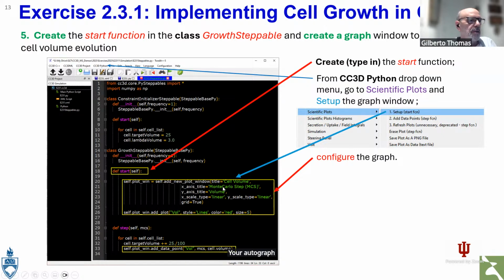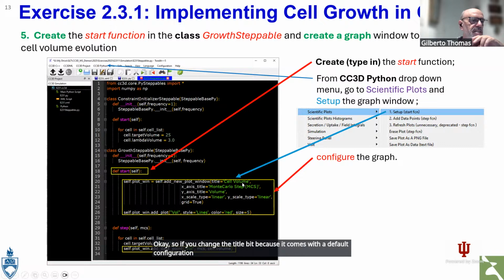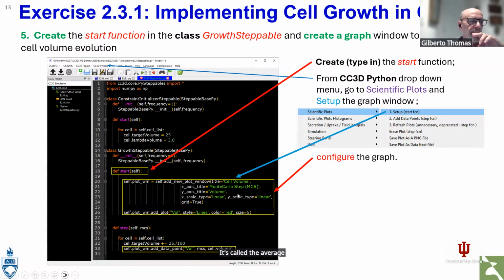So you change the title, because it comes with a default configuration. It's called average volume and surface, something like that, but you can change it. Put in the title cell volume. Monte Carlo step, you keep that way. The y-axis, change to volume, because you want to track the volume of the cell.